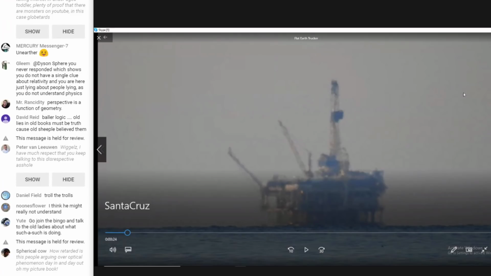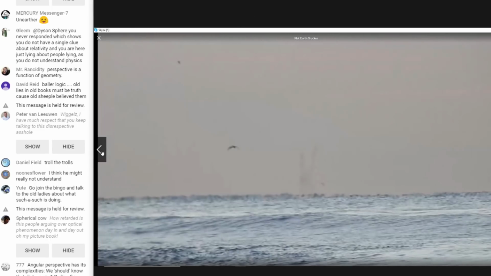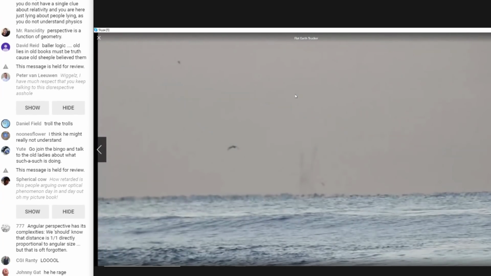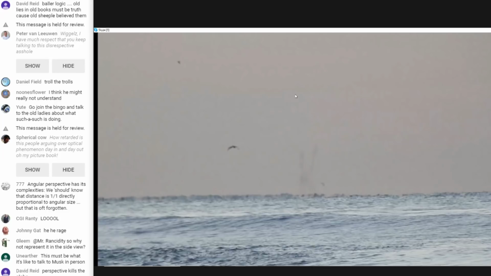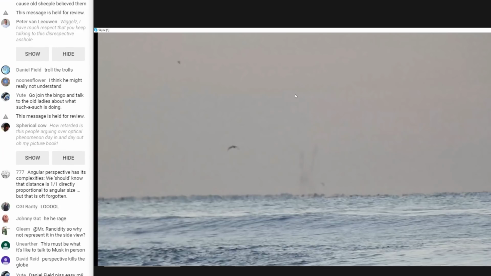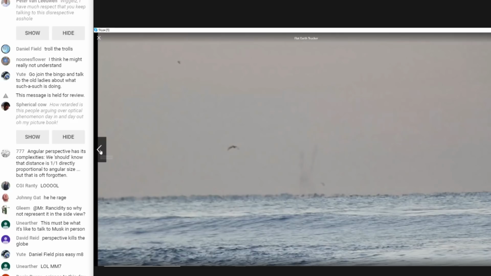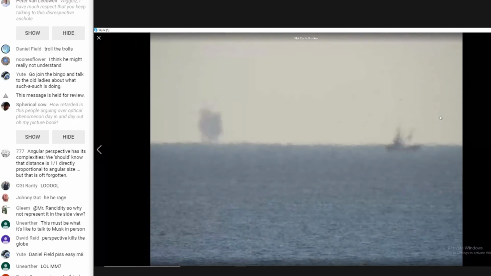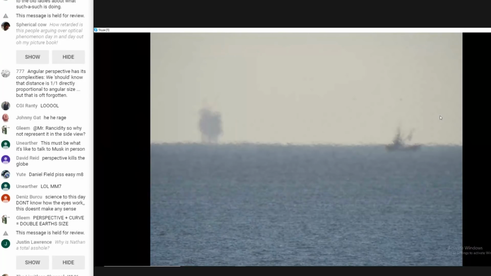Go to the image that you can't really see very clearly, please, Ranty. Yeah, that one. That is the top of the oil rig. I'm at the same distance on the shoreline in all of these images, so the oil rig is not going farther away from me. This is early morning, like 6 o'clock in the morning. Go to the next one. That one is an hour later at 6:55. You can even see the stilts on it.